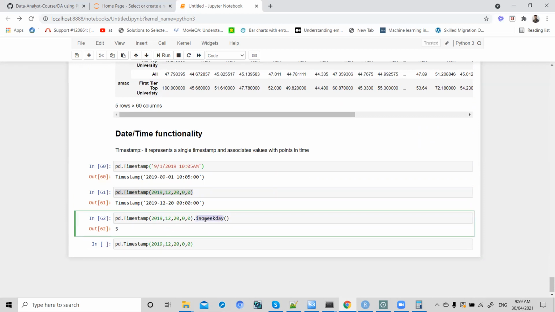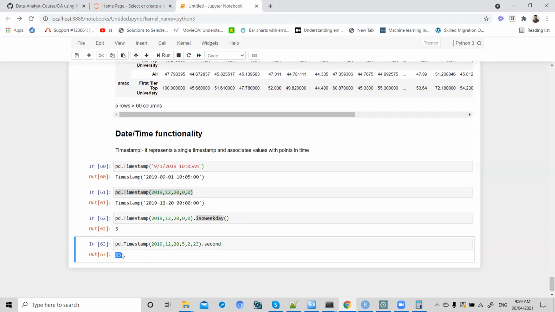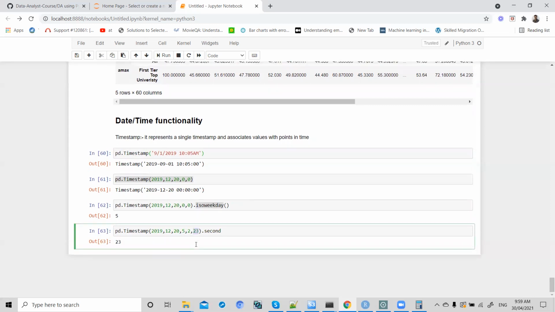So it's not the fifth week, it's the fifth day of a week. So the time is 2019, 12, 20, 5 hour, 2 minute and 23 second, and if you ask for second, then it will give you the second information, 23 second.